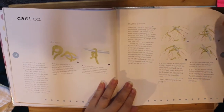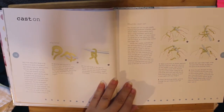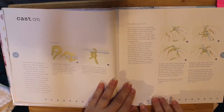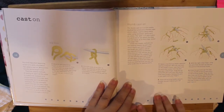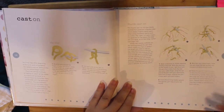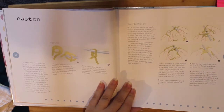She includes every stitch or technique that you will need in order to be able to make the patterns that are in this book. So if you're a beginning knitter, this is a good book, because you don't have to search your references to find it. You don't have to look online unless there's something that is hard to understand, but these descriptions are fairly easy, so it should be good for any beginning knitter or higher.